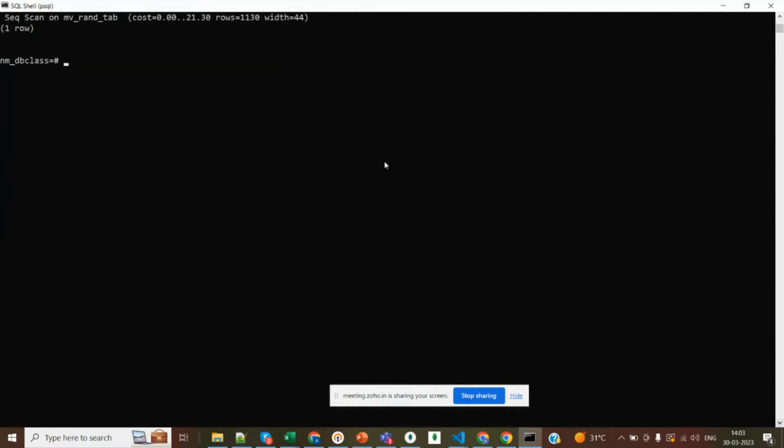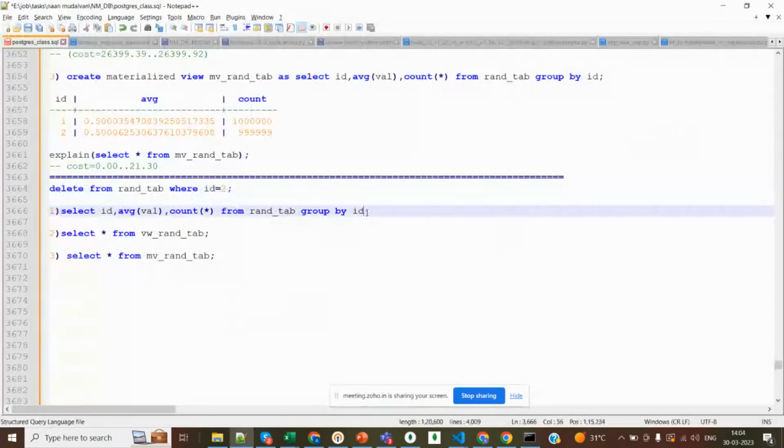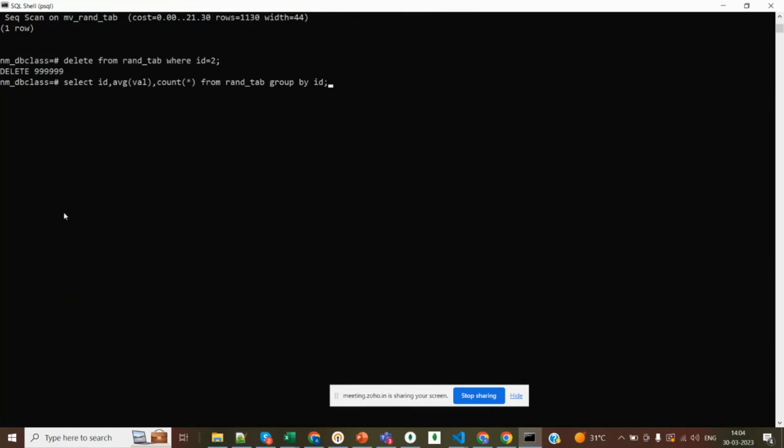Here we have seen the performance of the materialized view. Now we are going to see about the refresh, how frequently it is getting refreshed. I have deleted the record, and we see whether it is reflecting in the normal query.